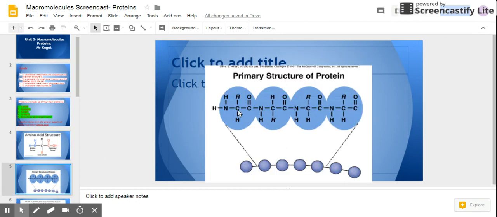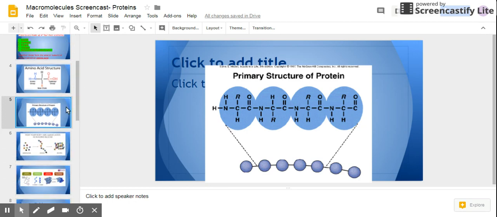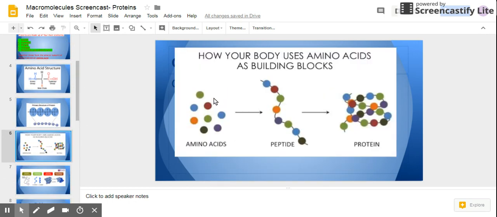Then what happens is those start to attach together. So this is one amino acid and another, and you can see that R again there. They're not showing you specifically what it is, but they start to bond together. We show over here a diagram as if it's a circle, and that represents one amino acid, which really represents that whole group that we saw in the previous slide. Now those individual amino acids start to bond together and form a peptide. A peptide has no specific shape, and they are attached together.